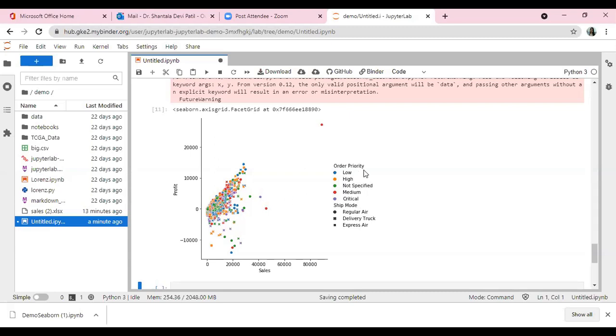So over here, order priority is represented using colors, and the shipping mode is represented using a circle, a cross, and a square. So you can see that there is multiple feature representation using the Seaborn library.